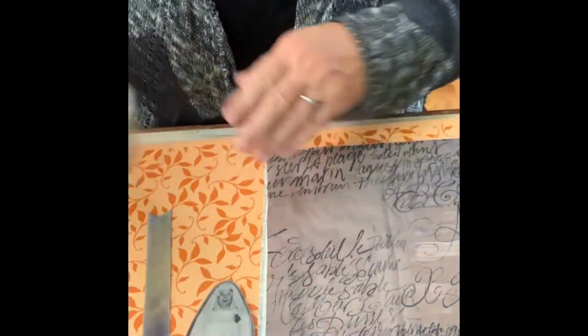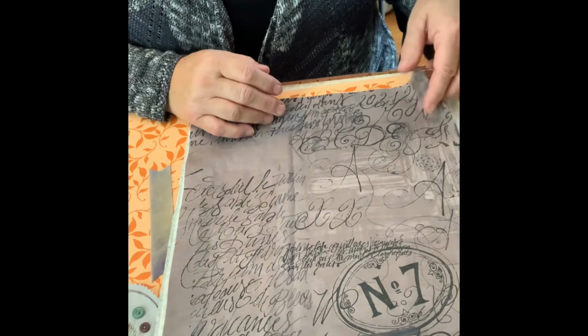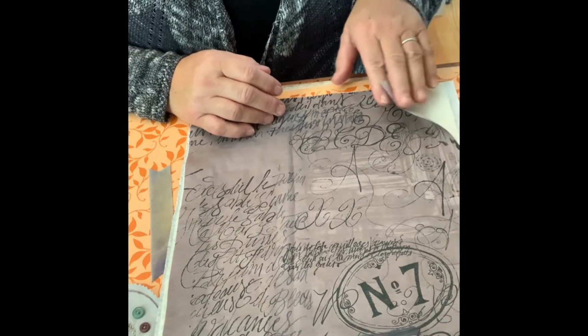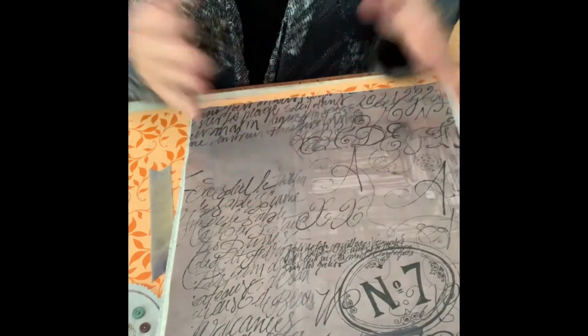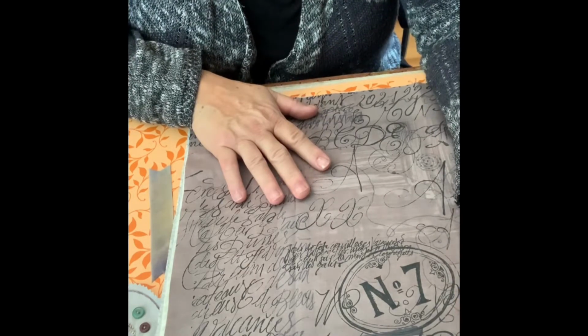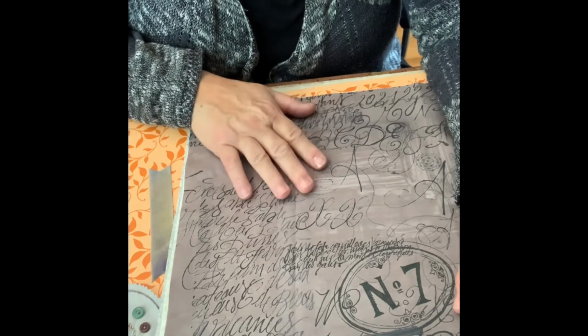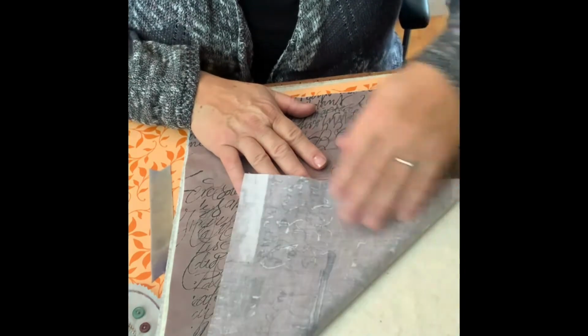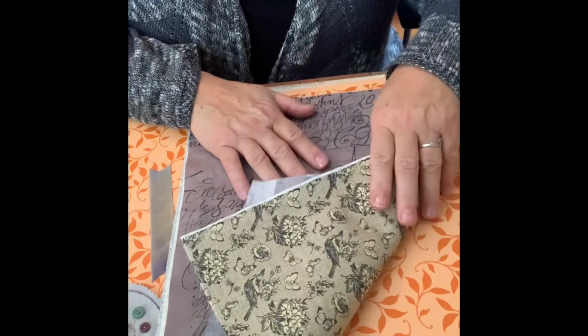I picked just a fabric that I love, something neutral and soft to start off the first of the year, because we're still in winter here in Wisconsin. I love this fabric. So I cut it an inch smaller than the canvas. I cut this 11 by 15. I cut my batting 11 by 15, and I cut the backing 11 by 15.